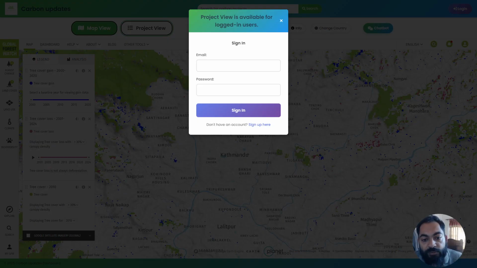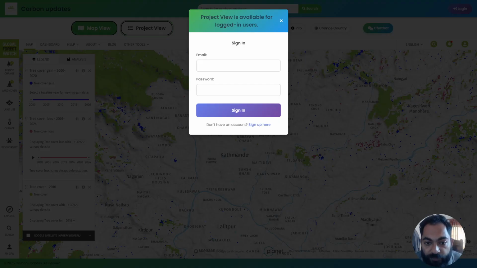The project view is for those people who have actually registered a carbon credit project or who are in line to register their carbon credits and receive those carbon credits, right? This is only possible if your country or your locality, the political boundaries, have made a formalized policy that applies throughout your country, or at least throughout your geography.